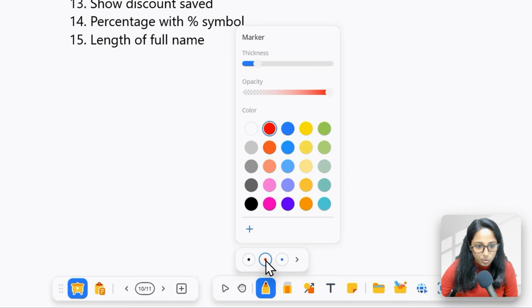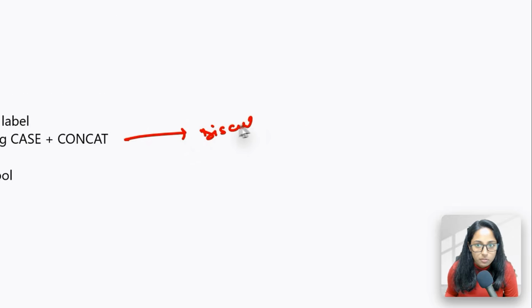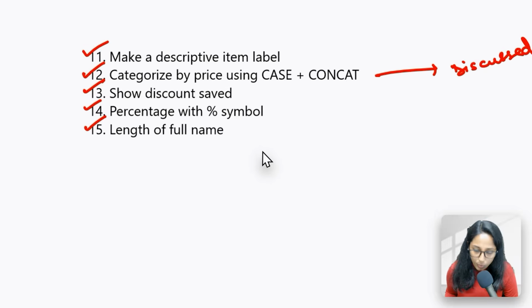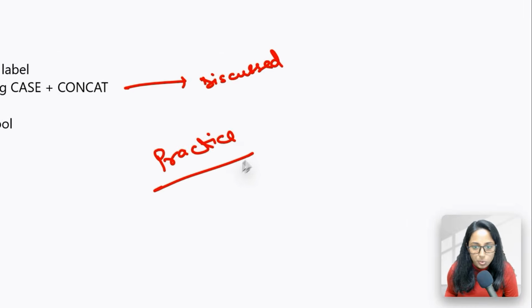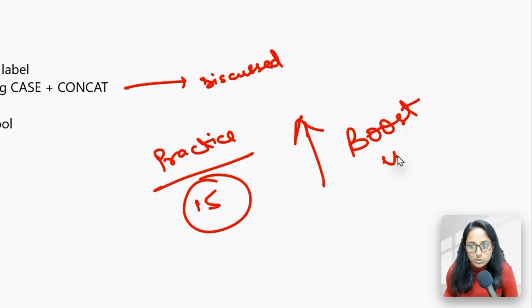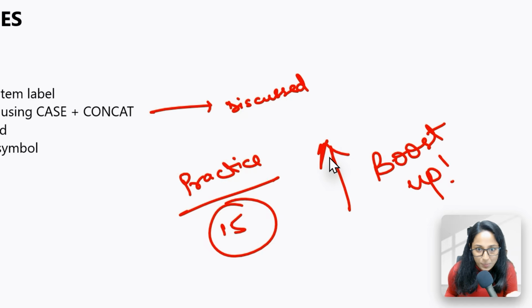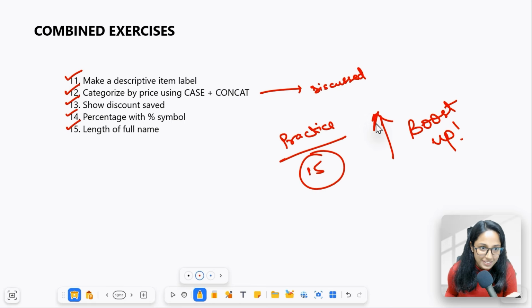Going back to the board. We were able to do all of these, and if you remember, this was discussed previously. We saw how the cases work. If you were able to do all of these 15 questions, you are good to go and you have already gained so much confidence and it will definitely boost up. Even if you were not able to do it, no worries. You can try to reattempt it again and you can go back and check it. You found this useful, and this is a very beautiful keyword in the SQL query. While writing the query, you might have already realized how useful this can be.